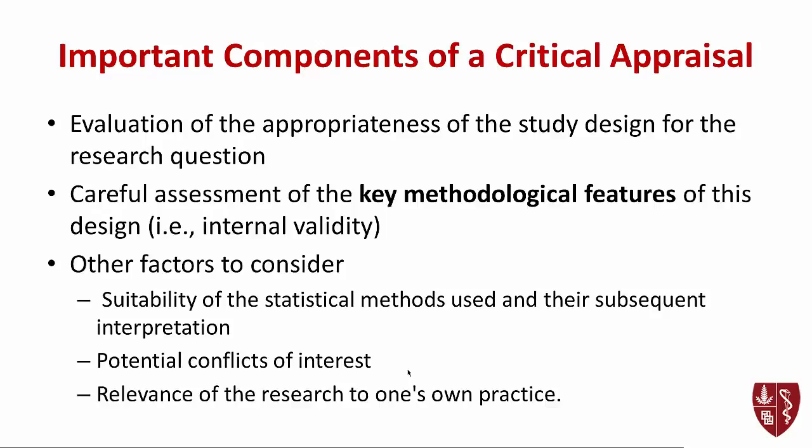The other point I'd really want to emphasize is that when you're critically evaluating a study, in addition to being aware of potential sources of bias that may have affected the conclusions, as a reader, you should also be able to predict what effect a given bias would have on the estimated effect that you're observing in the study. Since no study is going to be perfect, and biases are going to exist, it doesn't necessarily mean that you cannot believe the study results. So what critical appraisal involves is identifying the source of bias and then trying to predict in which direction this particular bias would affect the study results.